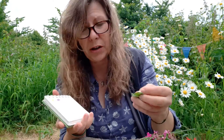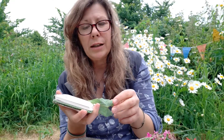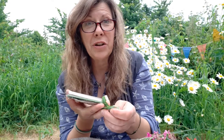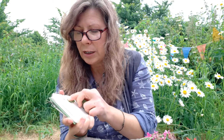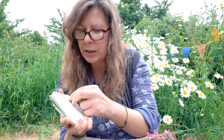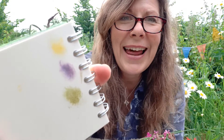Leaves are something to try — it's actually much harder than you think to get a good green. If you live near a bit of woodland where there are still some wild garlic leaves around, wild garlic makes a really good green — you can get quite a lot of good green pigment from wild garlic leaves. I thought I'd have a go with bindweed — it's got to be good for something! And that is quite a nice green that you get from bindweed. You need a leaf that has quite a lot of moisture in it.